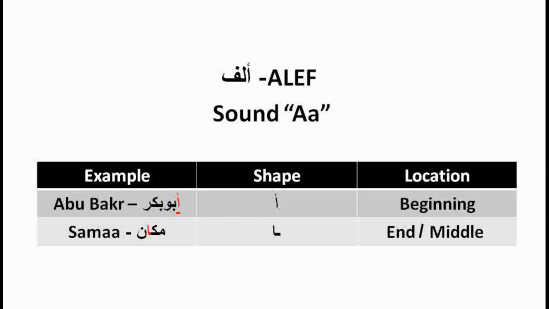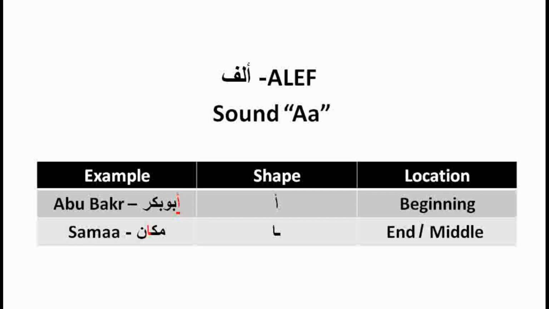A. Now remember, in the Arabic language, unlike the English language, when we write the letters, usually they are connected to each other. Unlike the English letters where you have to write each letter independent, disconnected from other letters. In Arabic, it's different. Therefore, you're going to have some differences in how the letter appears. And don't worry, these differences are not confusing at all. Usually, it's easy to recognize the letter. But for more clarity, I would like to show you how the letter appears in the beginning, at the end, and in the middle. So here we have the letter Alif.